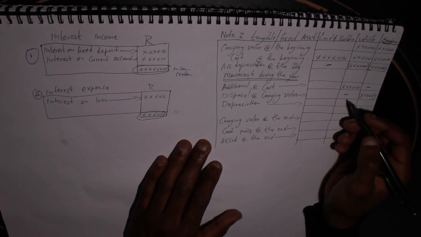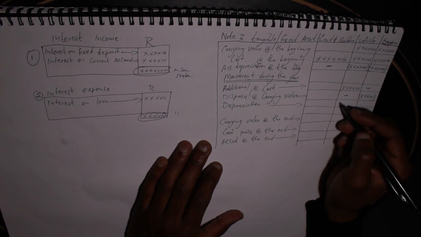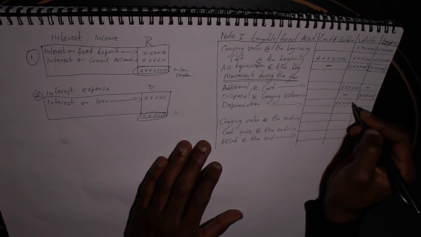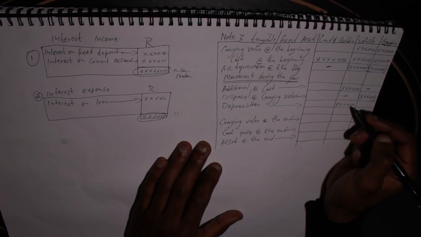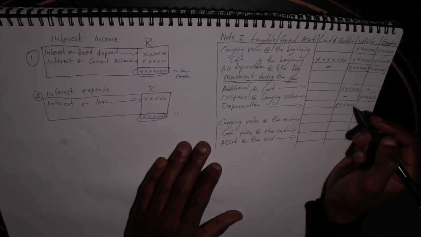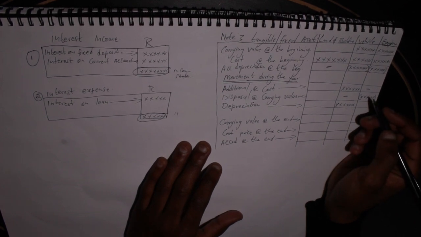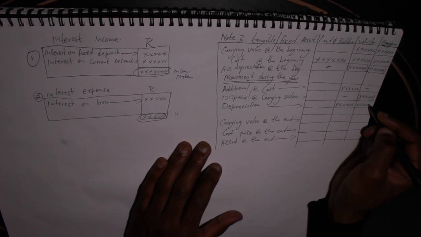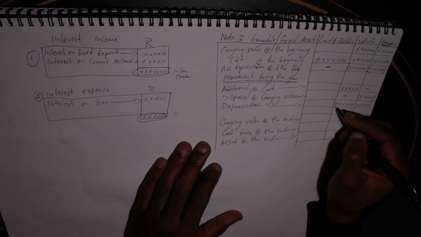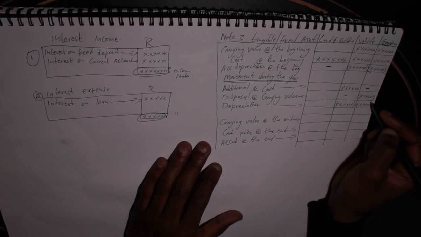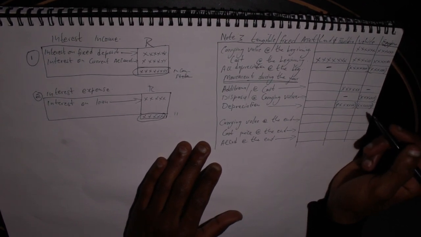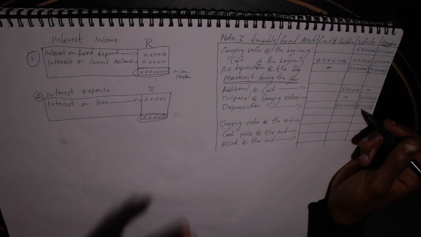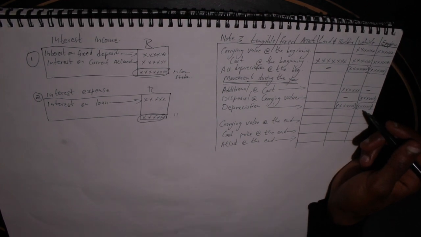Now let's talk depreciation. Depreciation is the value that we have lost. Each and every asset, like I said, besides land and building, vehicle, equipment, furniture, and everything that we have as an asset loses value. So we are going to calculate a depreciation, and to show that it's a loss of value, we're going to put it in brackets. On how to calculate depreciation, we will tap into that when we do activities. Right now, I just want you guys to have a basic understanding on how to complete this note.